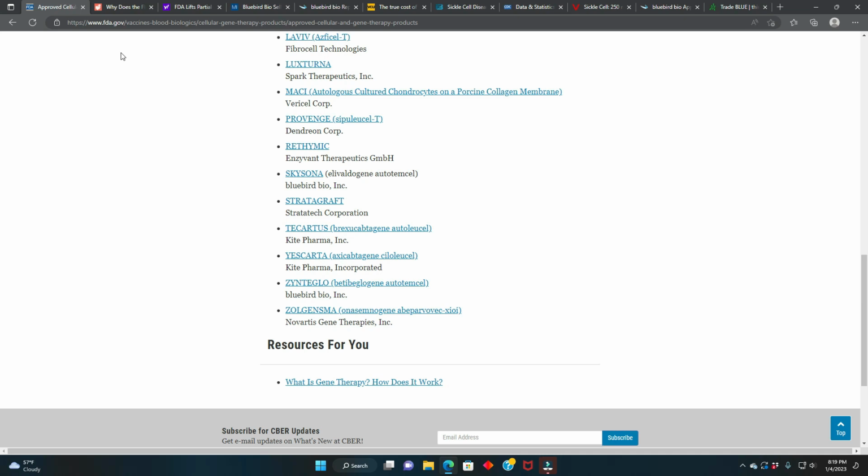The biggest competitor that we have right now, going back and forth between bulls and bears, is CRISPR. They're also working on a beta thalassemia and sickle cell treatment. However, they have not set up any qualified treatment centers yet, which is going to take a big chunk of money to do. Also, they're in a contract with Vertex, so they're only forking out 40% of the program costs, but they're also only getting 40% of the profits from those treatments if they get an FDA approval for it.